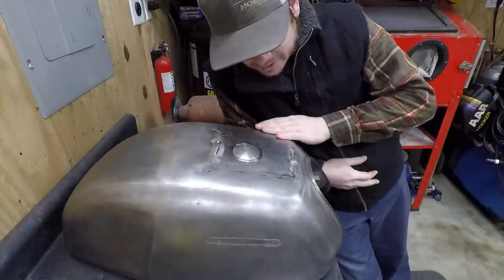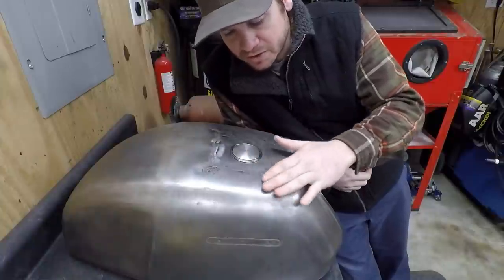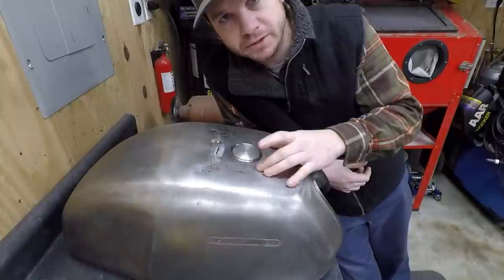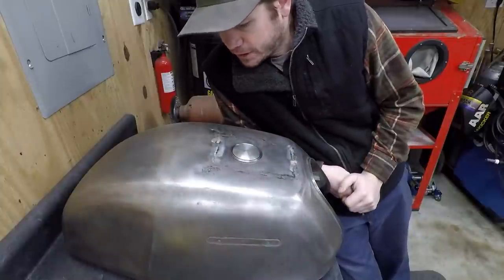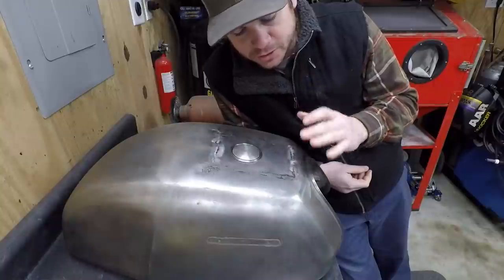But all in all, it's pretty decent. It's my first time actually making a patch panel like this. Like I said, I used the English wheel and stuff, so pretty complicated for me, but I just want to try to do it as good as possible.